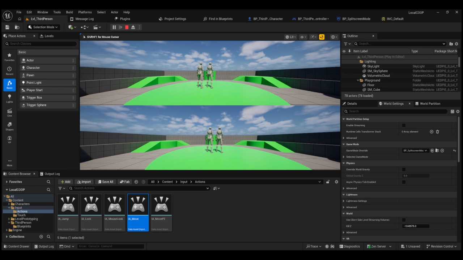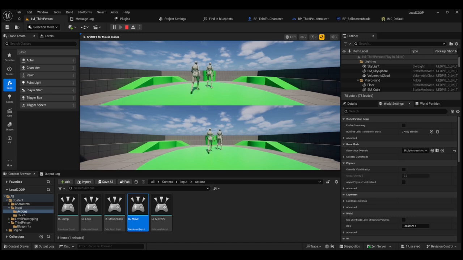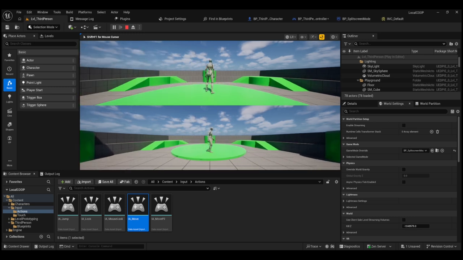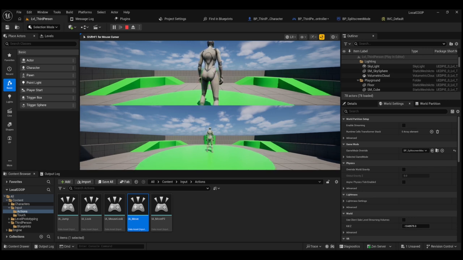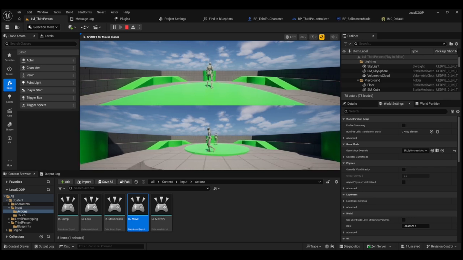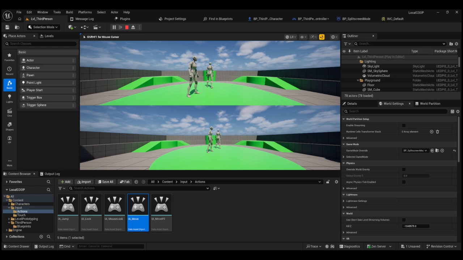In theory, we should have this character moving with the WASD and this one moving with the arrow keys. And that is how to set that up.